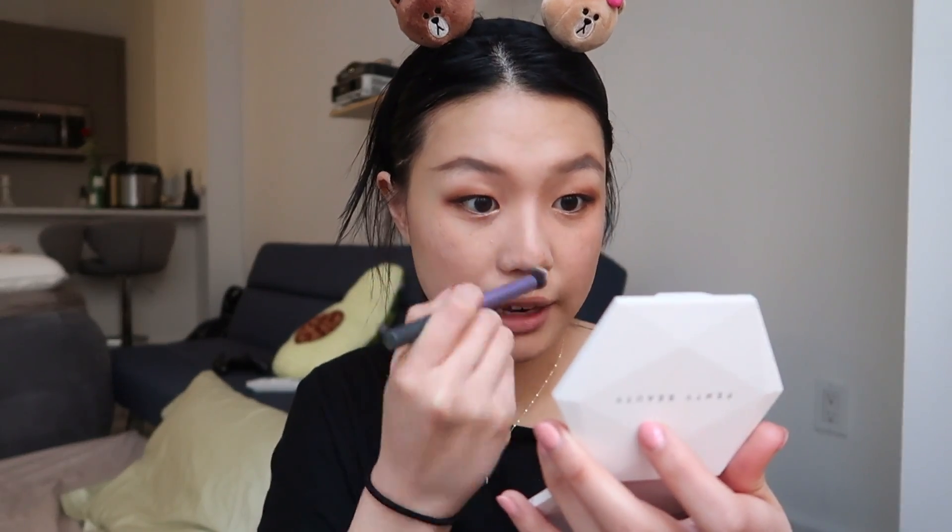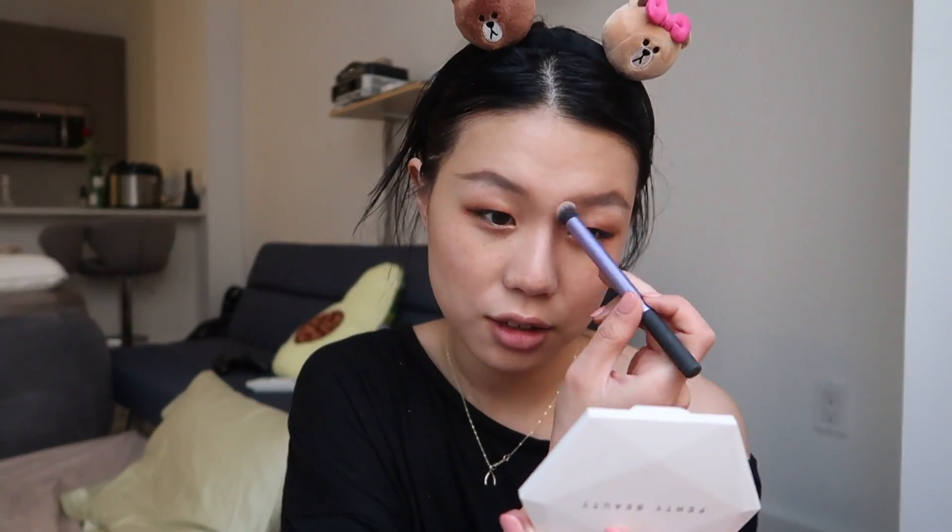I'm going to contour my nose a little bit. I really need to get a new bronzer but this one has not failed me — I just line the contour on my nose and then blend it in with a brush. For lips I'm using Fenty Beauty in Shawty, my favorite. I really love this color — it's the perfect kind of dark but casual lip color.